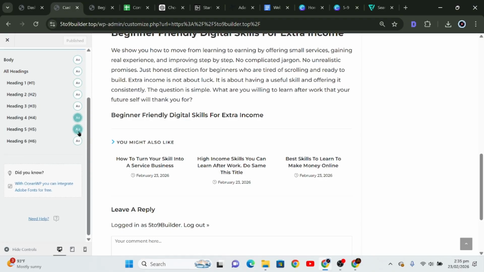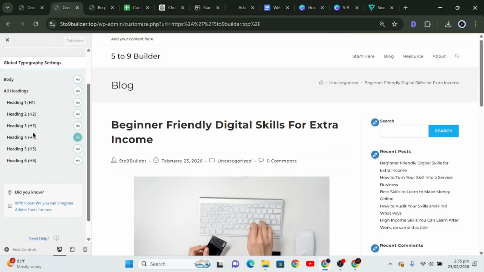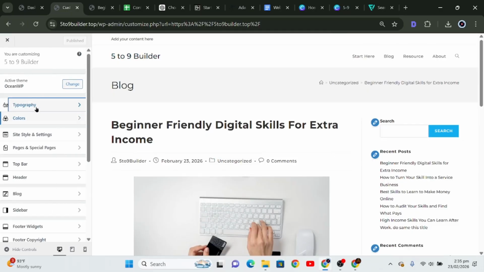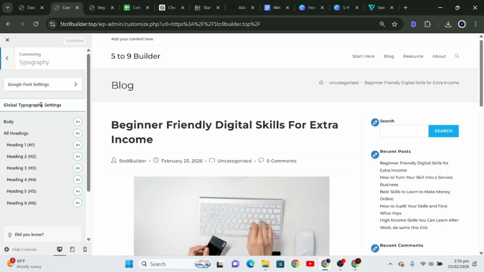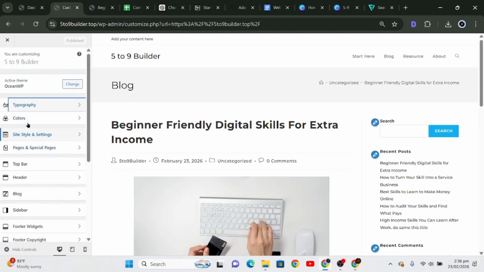Okay, all right, so that one too is also done. Now we are done with the typography. Okay, so that's it. Now let's go to colors.